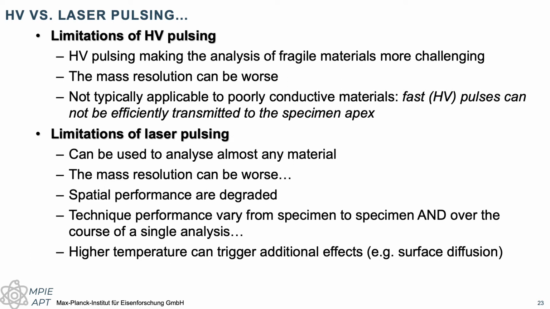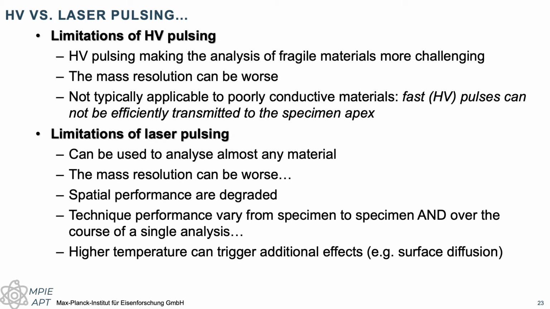The mass resolution is maybe more limited because of this spread in the kinetic energy of the ions, and some of it can be recouped by using a reflectron, but this comes at the cost of the spatial resolution in parts. The main limitation for high voltage pulsing, and one of the key motivations to implement laser sources onto atom probes, was that if you want to transmit a high voltage pulse through a poorly conductive material, the shape of the pulse will be completely deformed, and you end up with pulses that are odd, not always very intense, and so the analysis conditions would get potentially very bad.